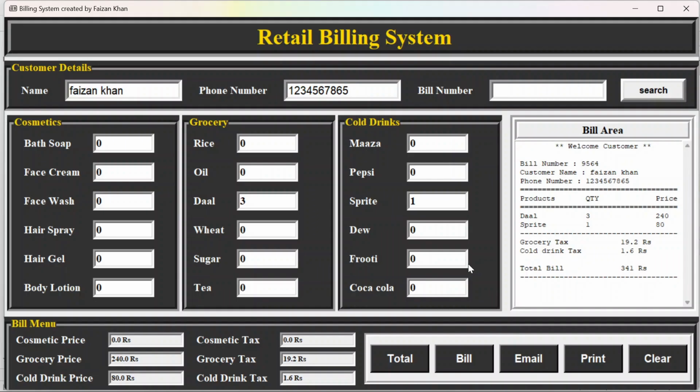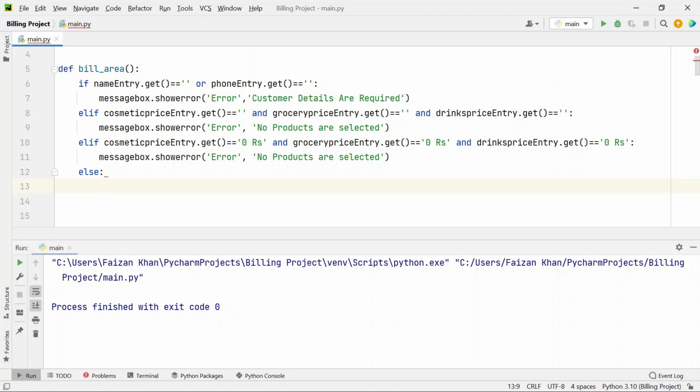Okay, if you see this bill area here, welcome customer is inserted firstly, then this bill number text and the randomly generated bill number is inserted, then the customer name is inserted, then the phone number, and then the rest of the things. So firstly let's insert these things.